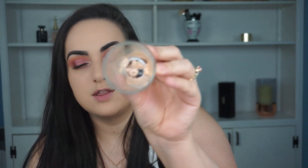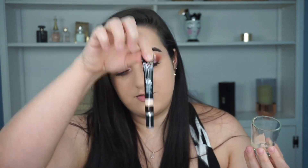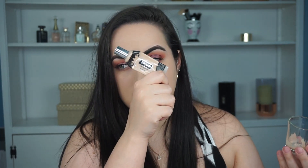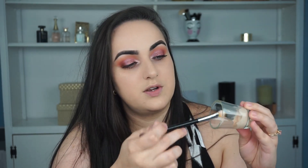On the side there is a NARS Radiant Creamy Concealer. It was really hard to put the concealers in here because most of them have applicators. This is what it looks like — I'm going to tell you everything that's in there: Ultra HD Concealer by Makeup Forever, Kat Von D Lock It Concealer, Urban Decay All Nighter Concealer, NARS Creamy Concealer in Vanilla, Dior Skin Concealer, and a Bobbi Brown Serum Concealer. I'm going to mix it with the concealer brush and then straight up apply it.